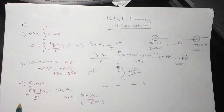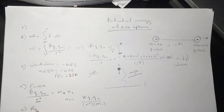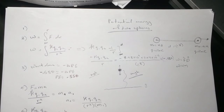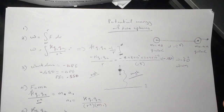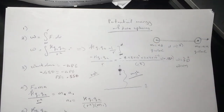So for number 5, they want the acceleration. We'll do the same thing here, but we'll do k q1 q2 over r squared will be equal to m2 a2. Why would you use the same force? Because the force here is the same, but in the opposite direction. Right, Newton's third law.